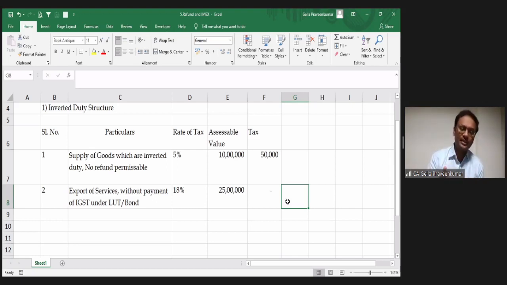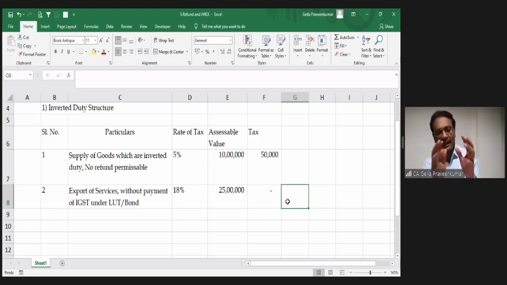In relation to goods, the law says that within a period of 90 days from the date of invoice, they have given a further 15 days extension. If my date of invoice is 5th August, from 5th August within a period of 90 days, they have given an additional 15 days margin. So 90 days plus 15 additional grace days, you should have exported the goods out of India, right? In case of services, you have to ensure that within a period of 1 year, plus 15 days from the end of 1 year, you get the money in convertible foreign currency.